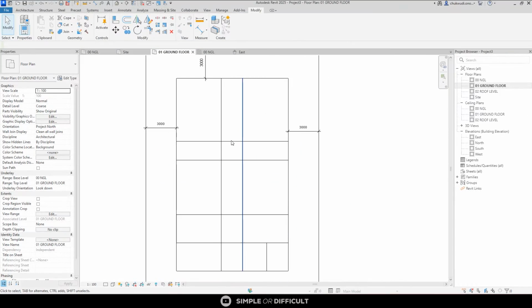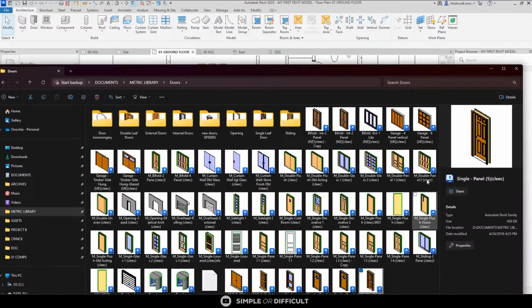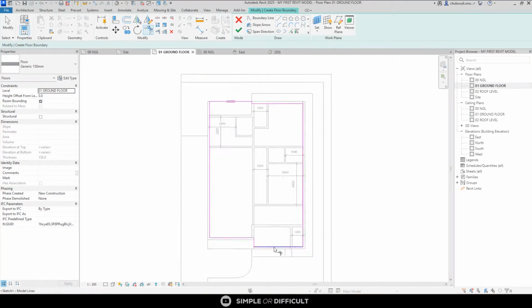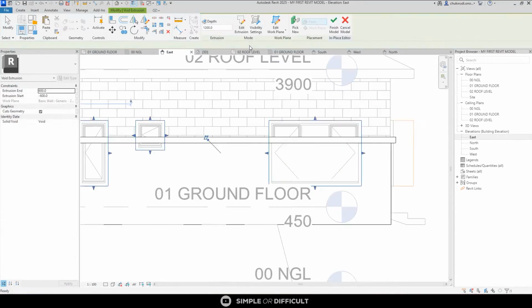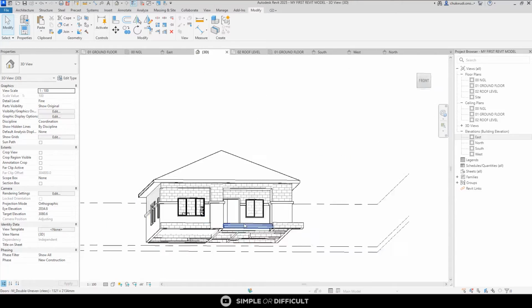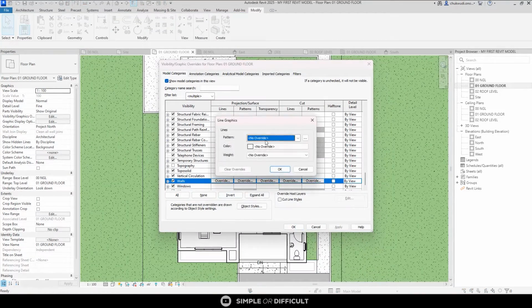We'll start with the basics, such as designing the building, creating the floor plans with walls, doors, and windows. Next, we will learn how to model floors, create stairs and railings, and even how to model roofs. Then we will discuss model in place for facade designs and modeling the site, applying materials, adjusting the visibility graphics.